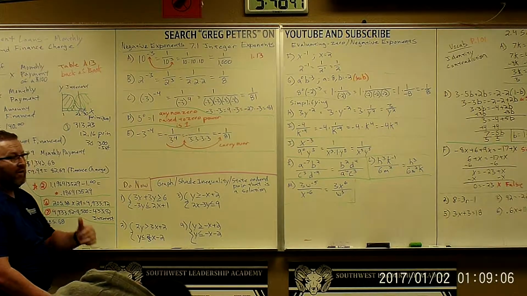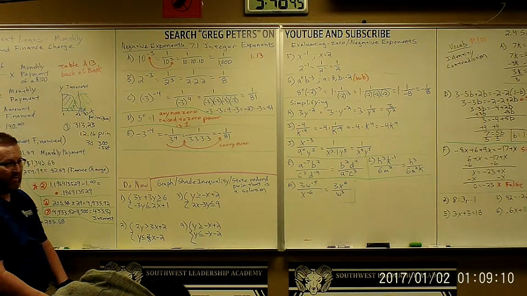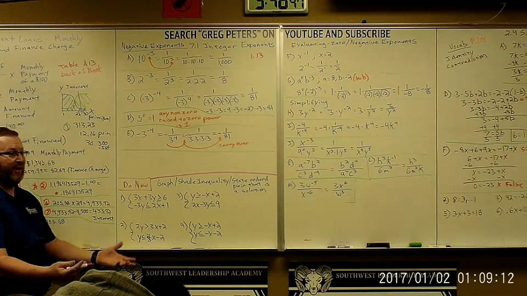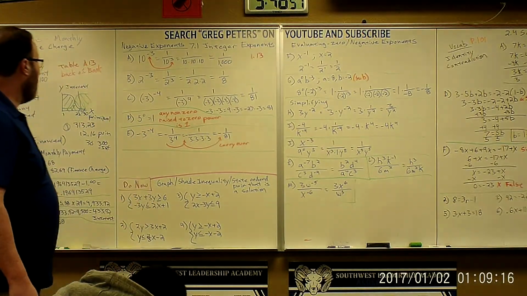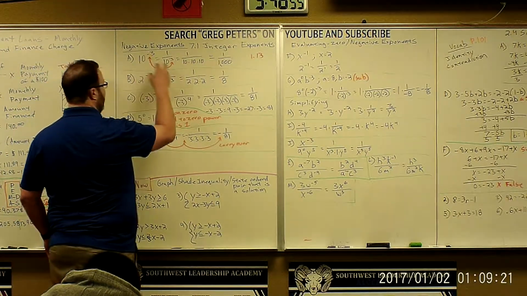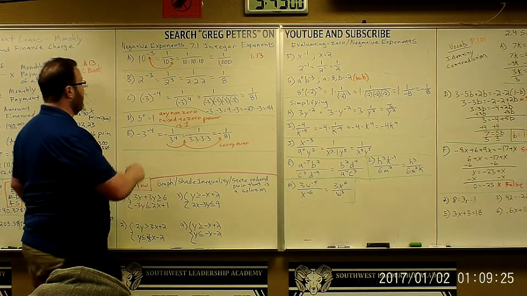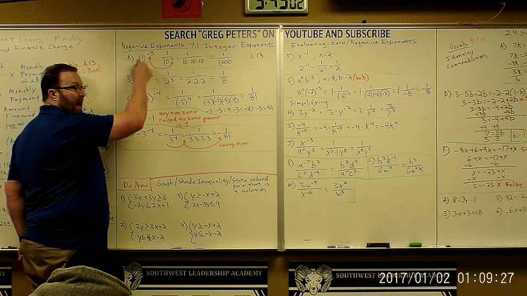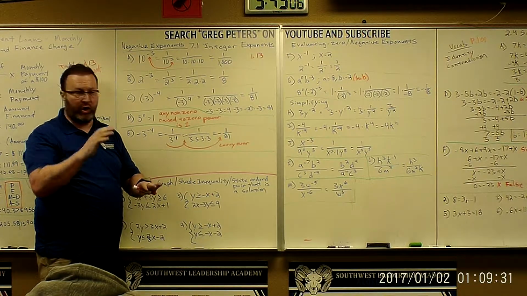Okay. So, once again, we're dealing with negative exponents. We know it's negative, right? The exponent's negative. There's a negative sign in front of it. All we're doing is converting this to a fraction. We're taking 10 cubed, putting it down, no negative. Anytime you have a negative, no matter what the number is, turn it to a fraction.